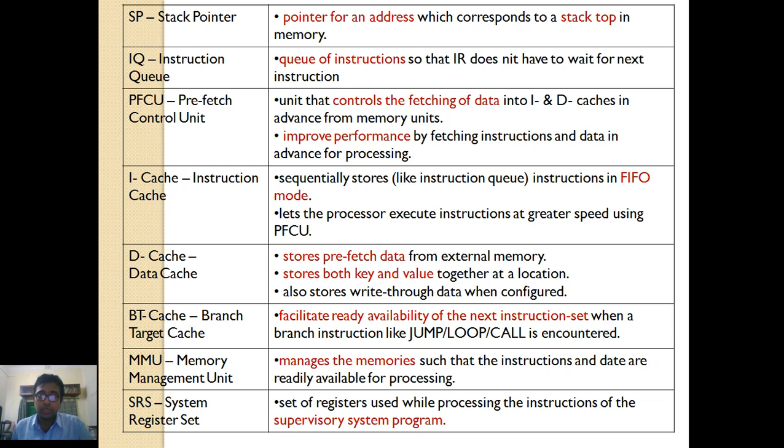Next is the memory management unit. It manages the memories such that instructions and data are readily available for processing. System register set: a set of registers used while processing the instructions of the supervisory system program. If the data or the instructions of the supervisory system program need to be processed, then the system register set will come in handy. So let's go to the next slide.